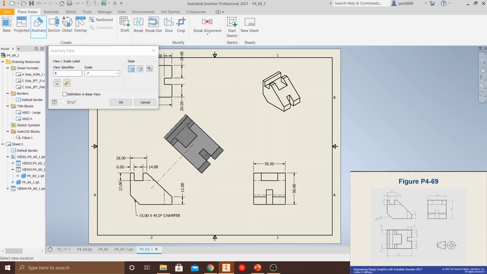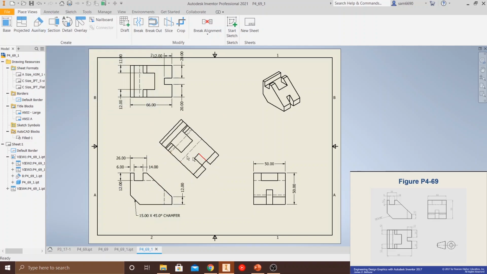This will give you the true slant of that. You can move it around again, however, and it'll give you that slant relative to the line that you chose. So there's that. This is the slant of the view. Okay, so let's undo that.